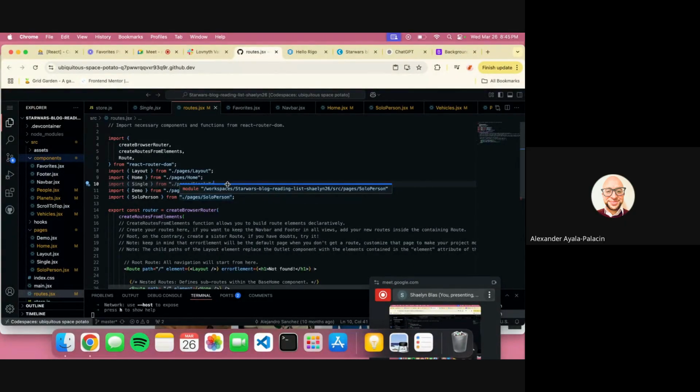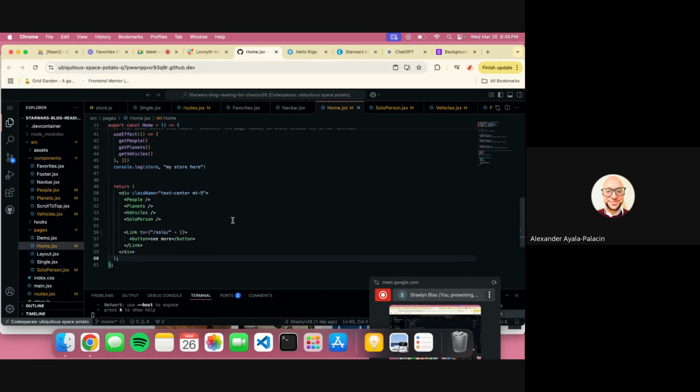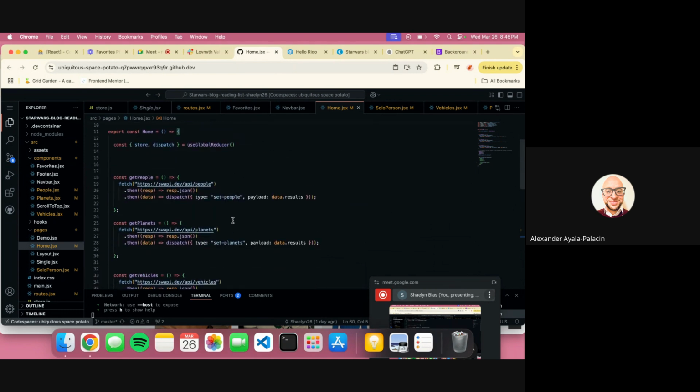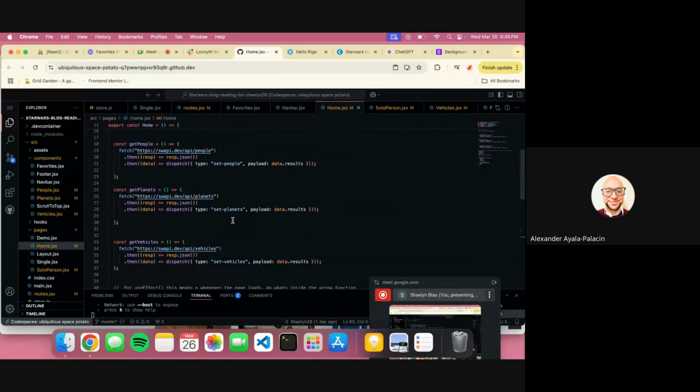And like what Thomas is saying, go to your home JSX. So get people, get planets, get vehicles. Scroll up a little to see those functions. If you look at them, they're basically the same: fetch, then dispatch, dispatch.